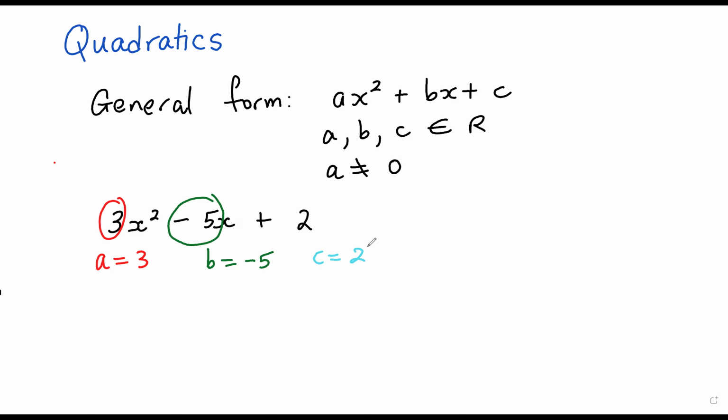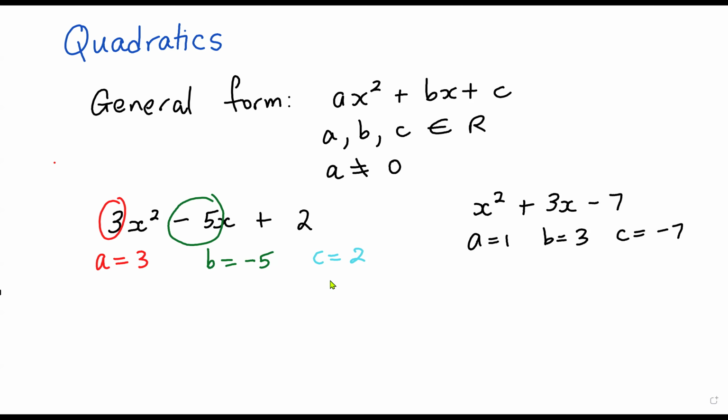So let's look at some examples quickly, and I want you all to tell me what is a, b, and c. So what is it, Zayden? I want you to answer me this first one. If you have x squared plus 3x minus 7, what is a, b, and c in this quadratic? x squared will be equal to 1, so a is 1. b is 3, and c is negative 7. So the sign in front of it is negative 7.